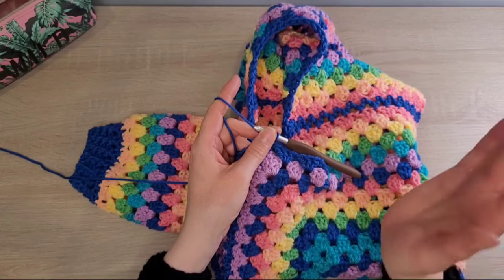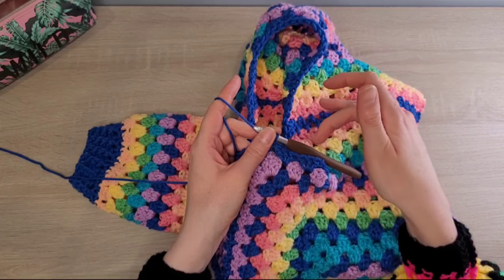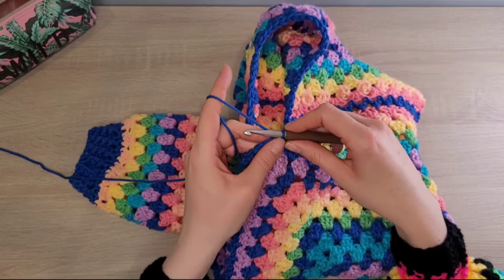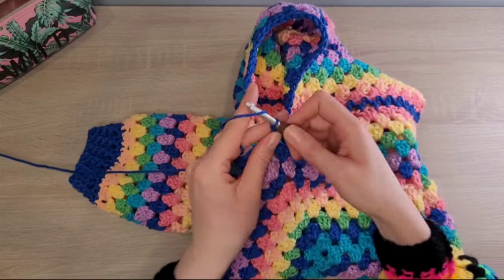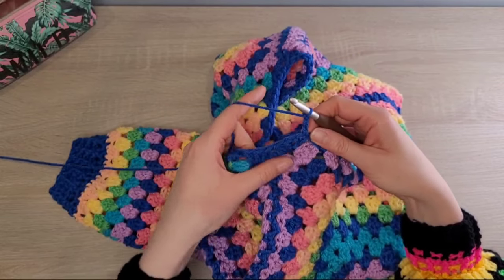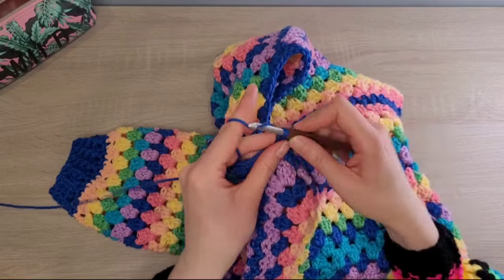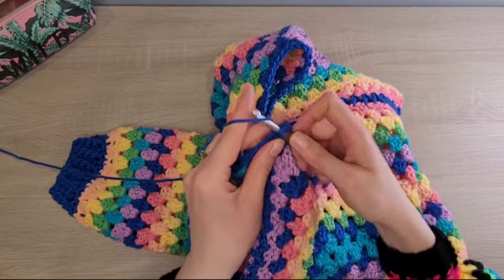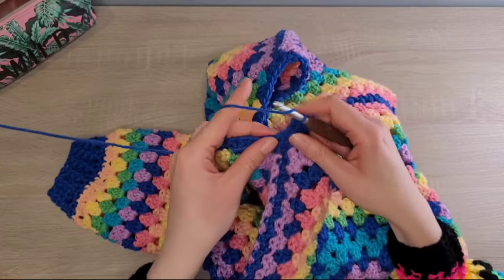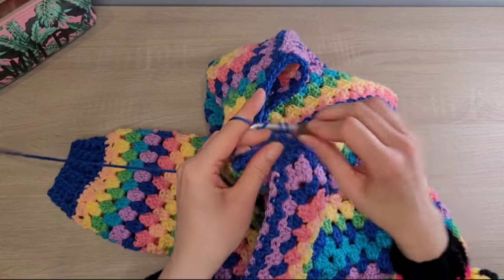It'll be absolutely fine, I promise. Or if you want to, you can skip the final double crochet and just join it. And then you'll still have an even number. Just always make sure you've got an even number. So you're chaining 3, which is classing as your first double. So you've got to go in your next stitch. You're just doing double crochets in every single stitch, all the way around until you get back to the first chain 3.